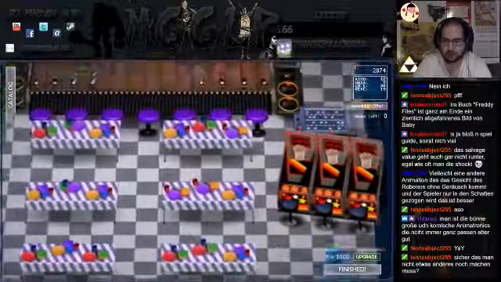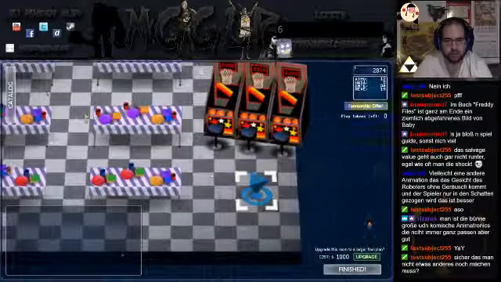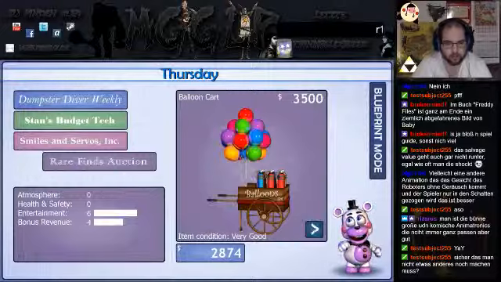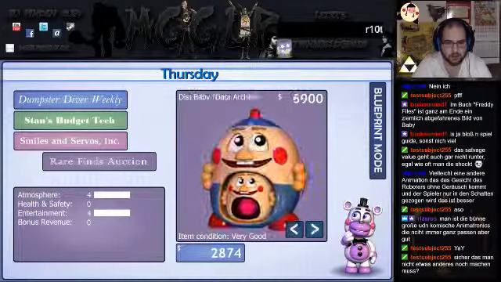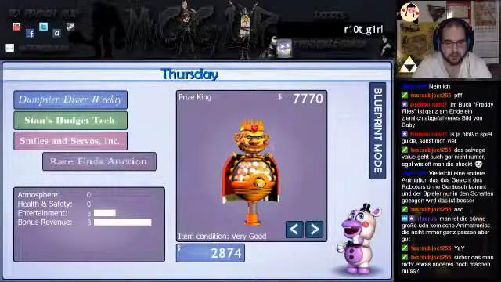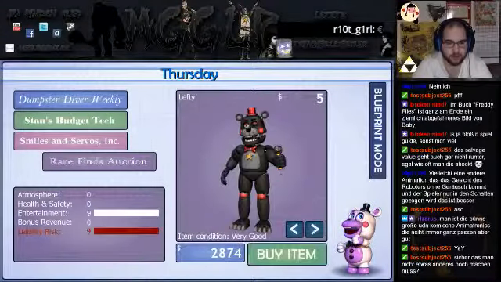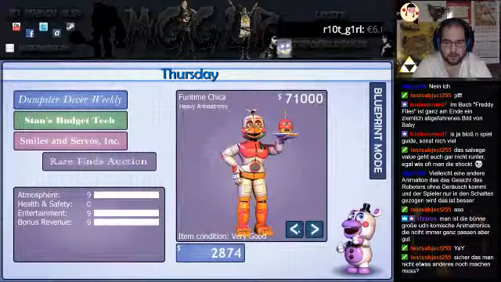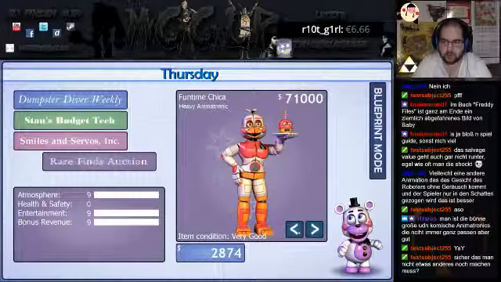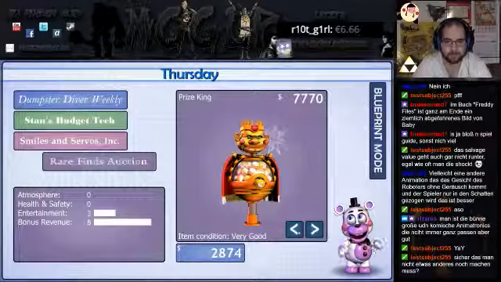Security Puppet. Obwohl, hier können die noch ein was hinstellen. Tue ich noch ein was hin, was Bonus Revenue generiert. Was gibt's denn da? Ist zu teuer, zu gefährlich. Der Scooter ist zu teuer. Funtime Chica generiert Bonus Revenue. Interessant.